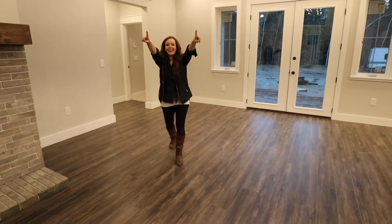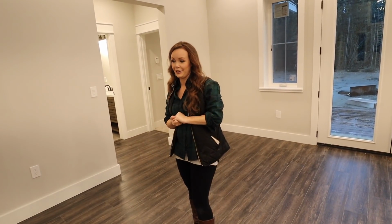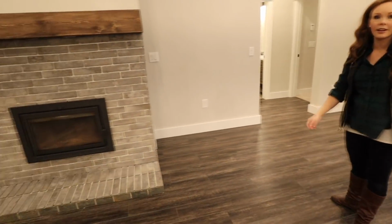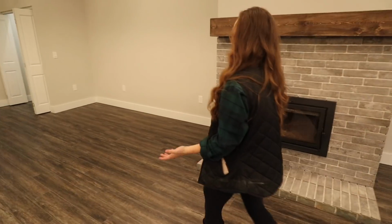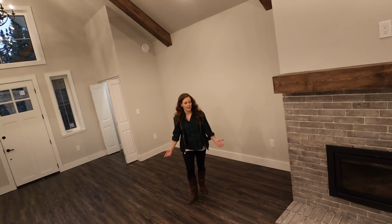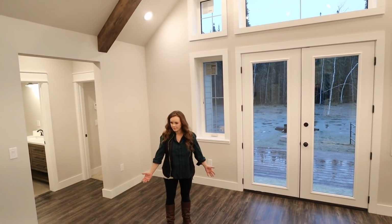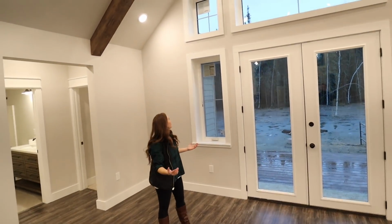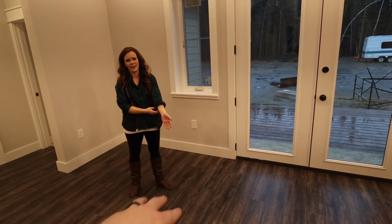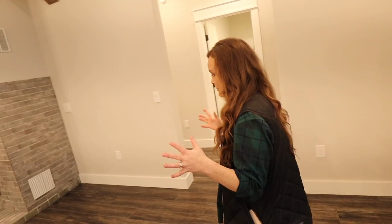The Christmas tree. Where do you guys think the Christmas tree should go? Oh yeah, we're gonna set that up sooner rather than later. So let me know, where do you think in the living room it should go? Maybe some options. So we have option one, this area for the tree. And option two, I think these are the most usable spaces here, is gonna be about right here. Maybe somewhere in there, because this door doesn't open regularly, so it can kind of encroach a little bit here. And winter's coming. We're not gonna really be going out the back deck anyway. But let me know where you guys think we should do that.